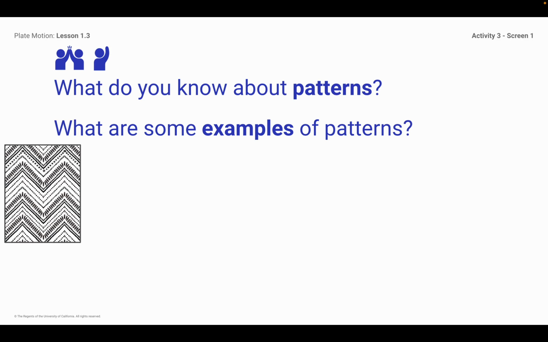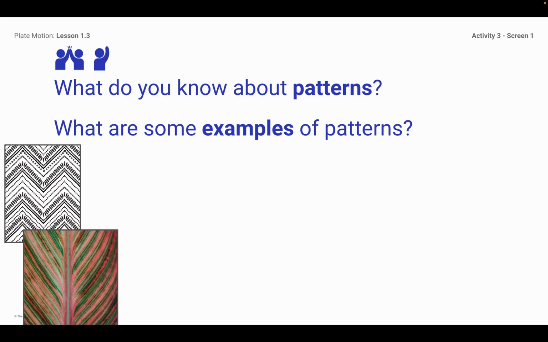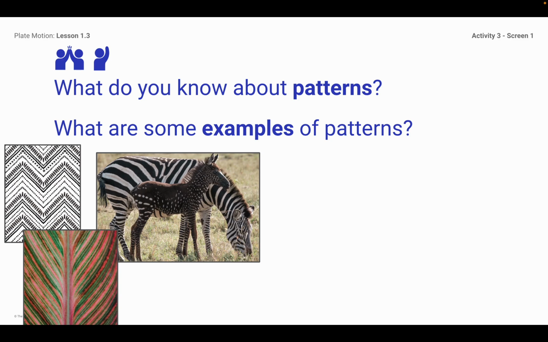I want you to think about patterns in nature. So immediately I start thinking about leaf patterns. This is a type of plant. It's got beautiful pink and green and white stripes. That's a pattern. And of course, a zebra or leopard or any other kind of animal that has a pattern.